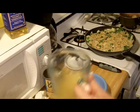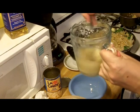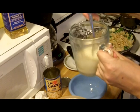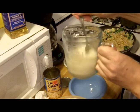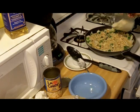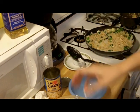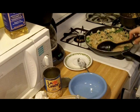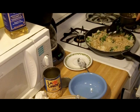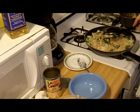Now the last thing is this roux, and it has kind of started to settle to the bottom, so I'm going to go ahead and scrape that. Use that fork and scrape all that off the bottom and really give it a nice whip up. Whip it up, baby. All right, and then into the stir fry. I put it on a real low heat, and you're going to wait till this kind of gets thick. It's very watery right now. And you're just going to have it on this low heat.